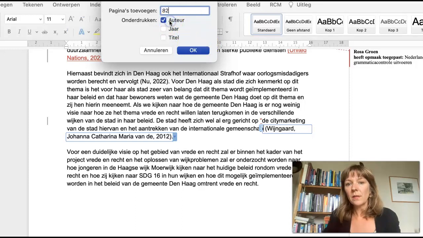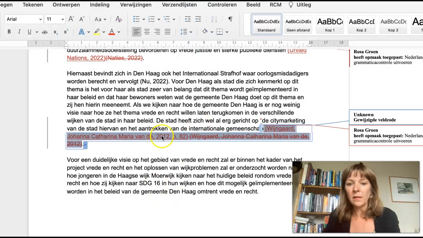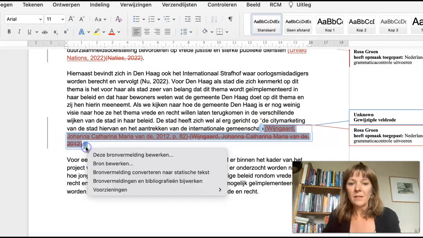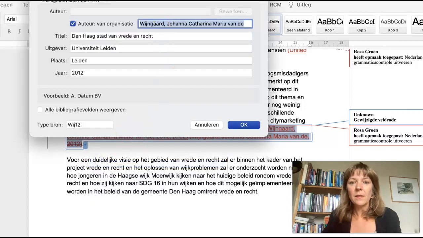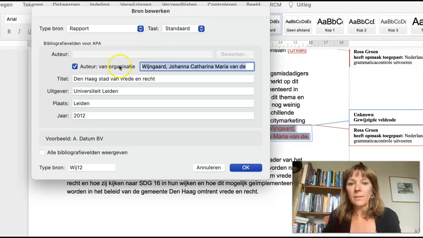And you don't want the author there, you don't want the title there, you only want the author and the year and page 82. So then it will say Wijngaard, and this did not go well either. So it's not an organization, this is a person.